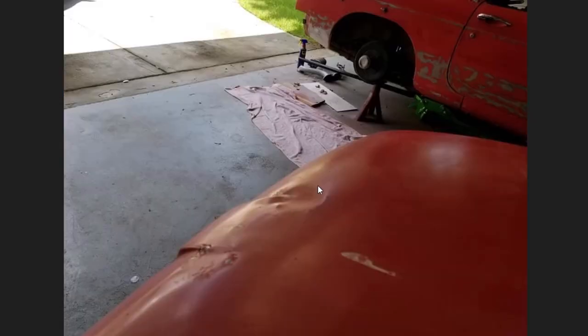Moving on to the hood. When cars get moved around a lot when they don't run, people push them in different places. I've seen other MGs with this same thing — this little bump in the hood is a nice logical place to put your hand when you're shoving it around, and subsequently you get these creases right in here. Unfortunately, when you crease the metal, it stresses it, so you can't just hammer it out.